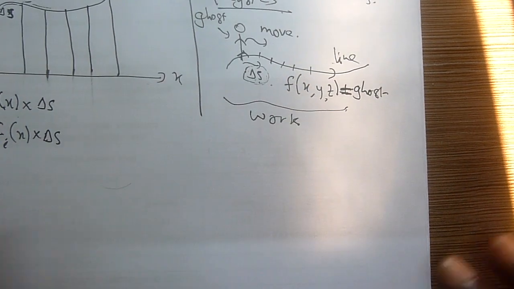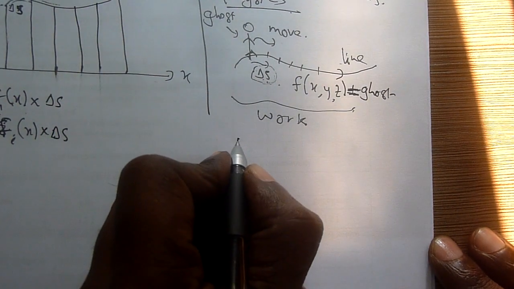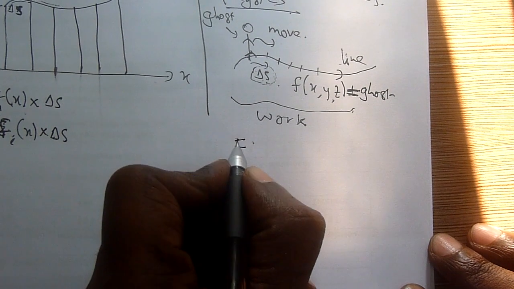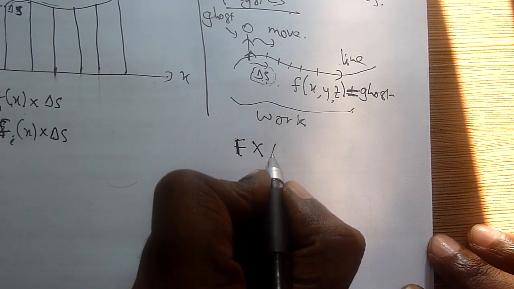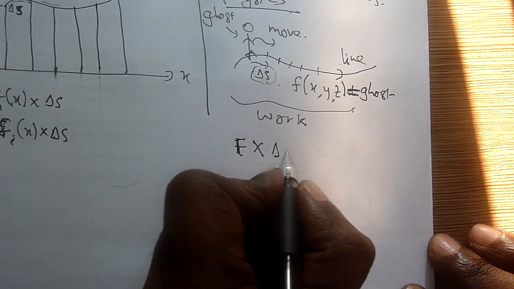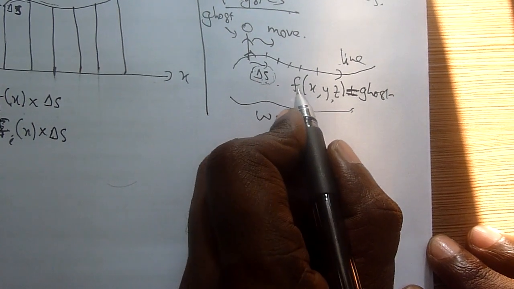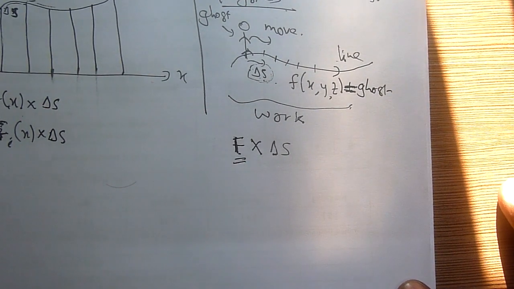In physics, you might have learned this before, right? That means this is not a vector. It's supposed to be a vector. Maybe the force times the del s, the small change. Imagine this is F. Actually, I forgot to put this as a vector. This should be a vector.